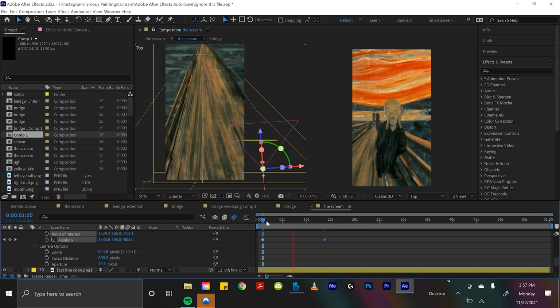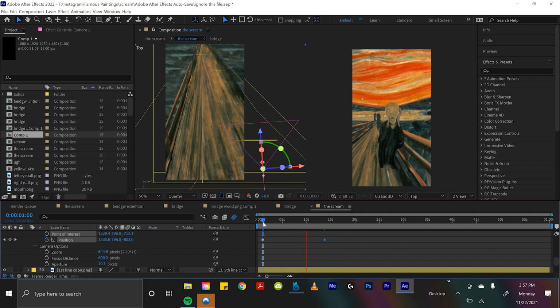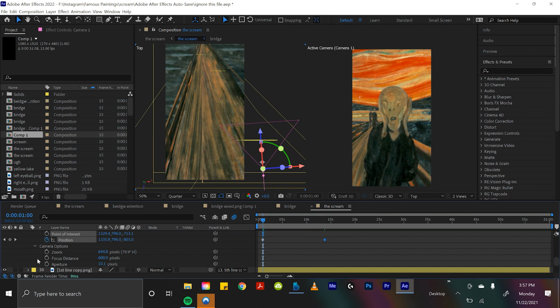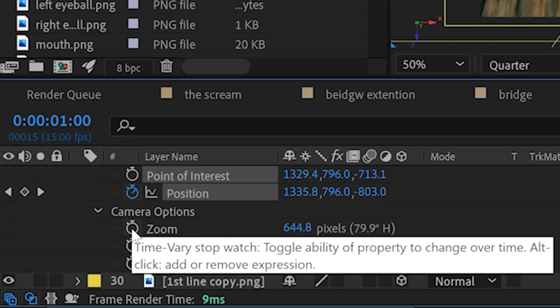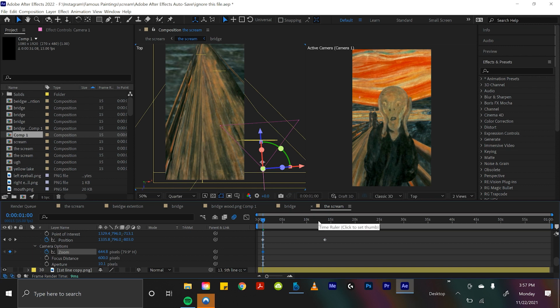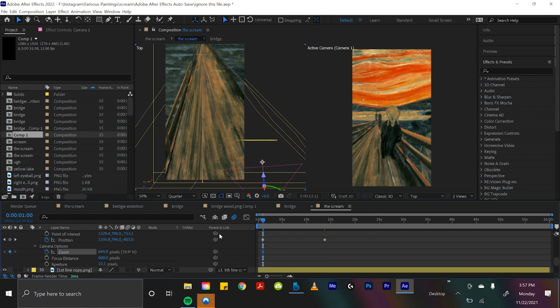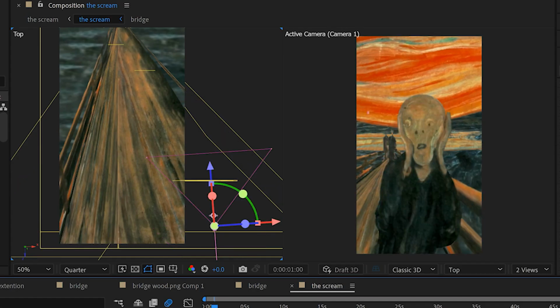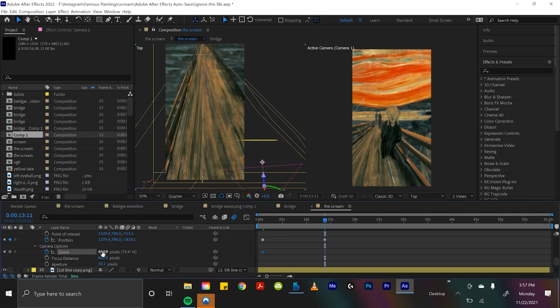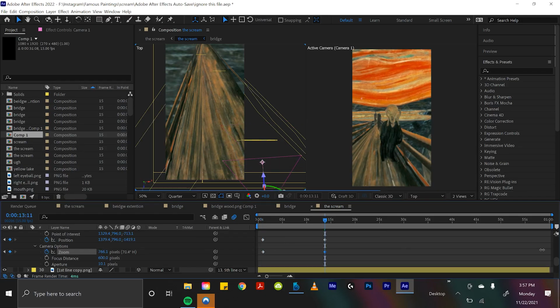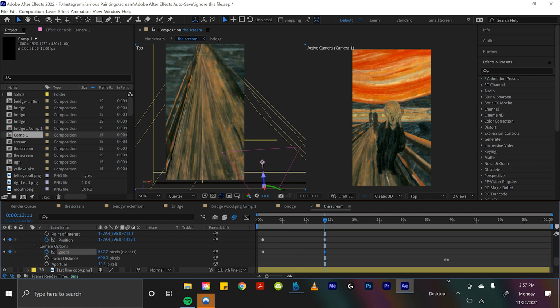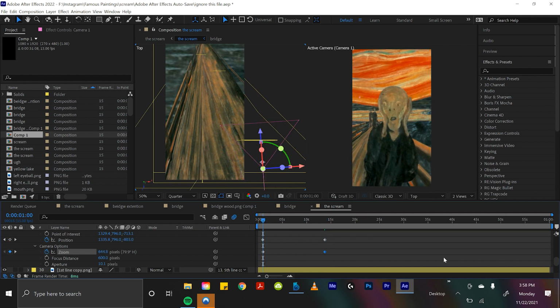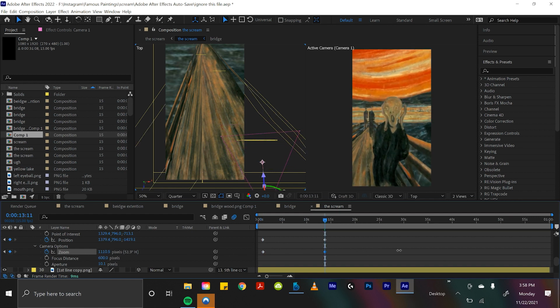What we're going to do is create a keyframe exactly where our first position keyframe is for zoom. So click that, and then if we hit K to jump to the next keyframe, you can use the J and K keys for reference. We're gonna make the second zoom keyframe to match the framing of our first Scream here. Okay, so let's crank the zoom all the way up. And if we ever want to see how close we are to the original, we hit J to jump to the first keyframe. All right, so I need to be way more zoomed in. You just got to crank it up until it looks similar.